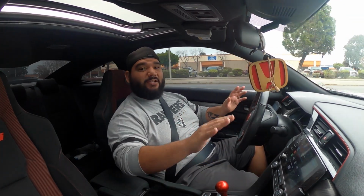for a guy that daily drives this car to work and back, about 60 miles round trip, all highway, I'm not even talking about the gas, it's just the fact that I drive this all highway.